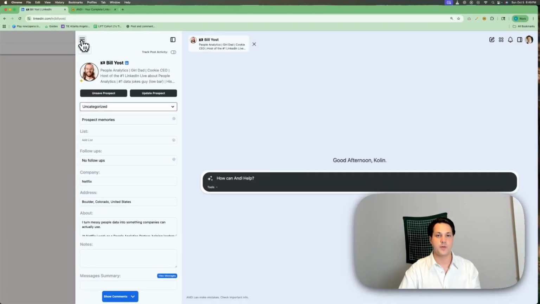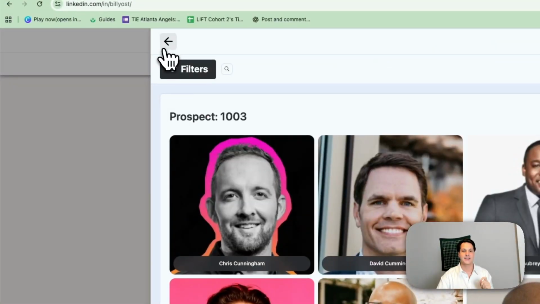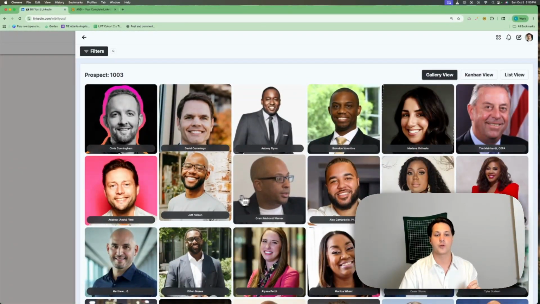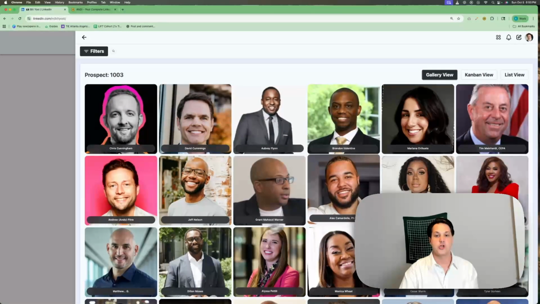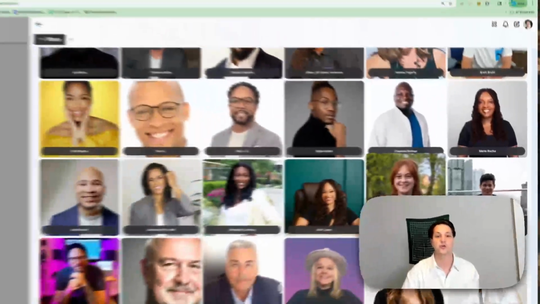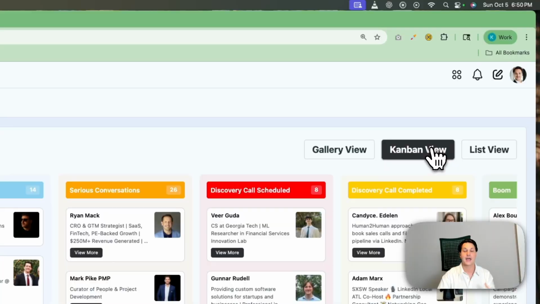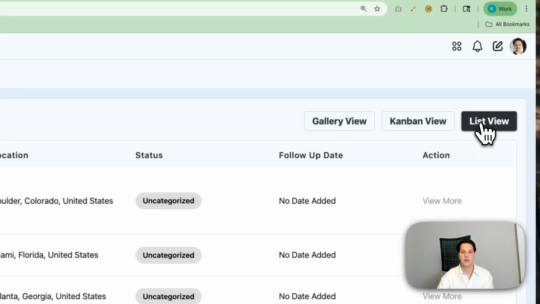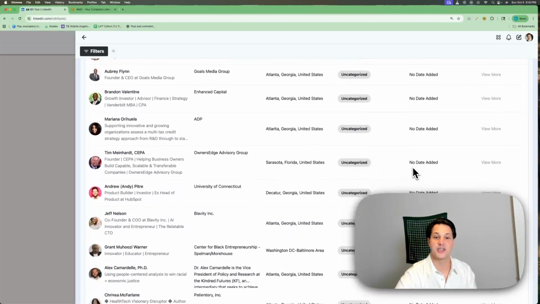Once you've saved a few people to your database, you'll start to see them populate inside the pipelines page. This is where all of your prospect data lives. You can view your data in a gallery view, which gives you a visual grid of all your prospects, a Kanban board, perfect for tracking progress or deal stages, or a simple list view if you prefer that classic spreadsheet style layout.